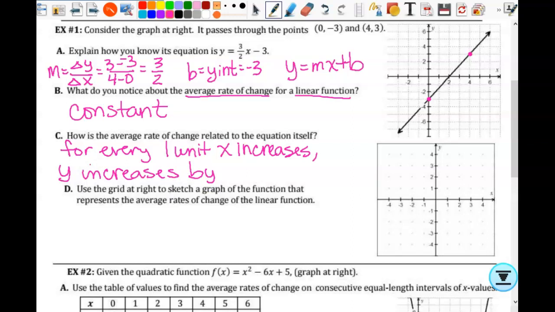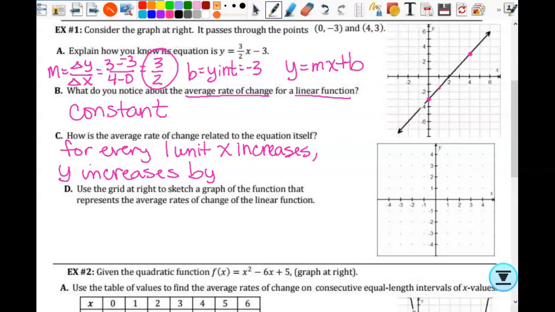It's a different way of talking about slope. Because I know you know rise over run. If I go up 3, I go over 2. But this is saying if x increases by 1 unit, y increases by how much? Look at your graph. If x gets bigger by 1, how much bigger did y get? Goes to like right there, right? How much is that? Where would that number come from?